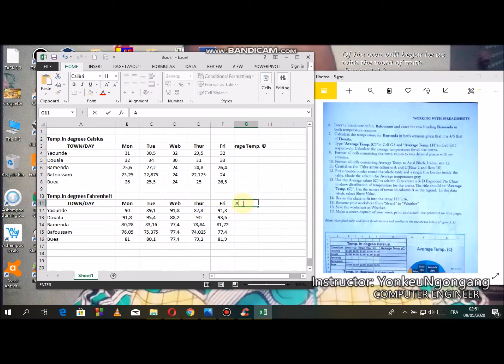And I write average temp in F. Okay, you see, let me adjust here. This one is not what I want. I come here and modify.